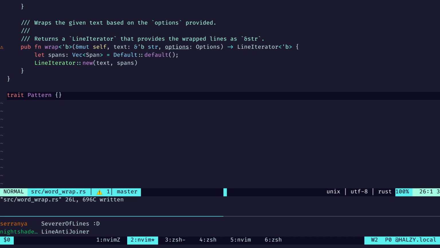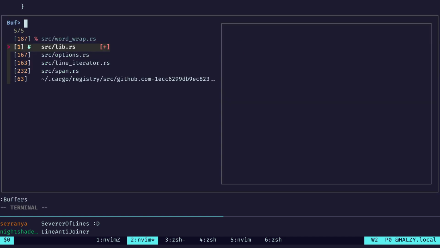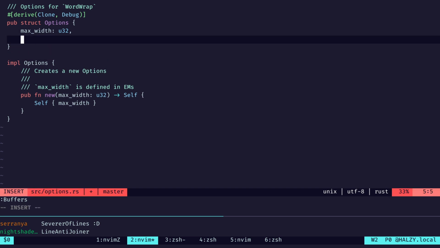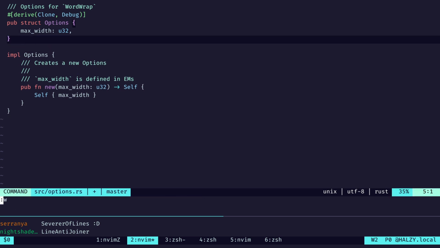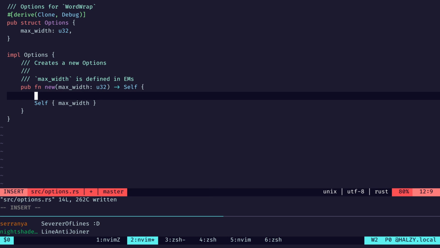I like that one too. Let's go to options. Because here, when we create a new one of these, I think by default we'll have one. And we'll say, okay, we're going to use the white space splitter.